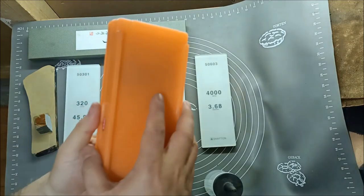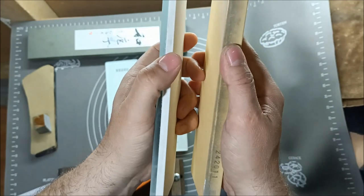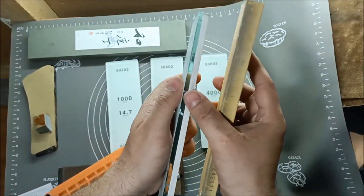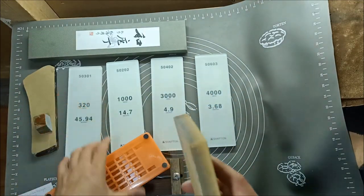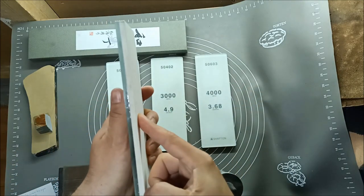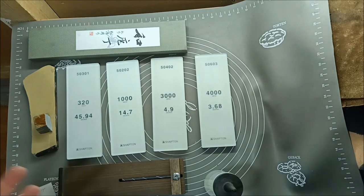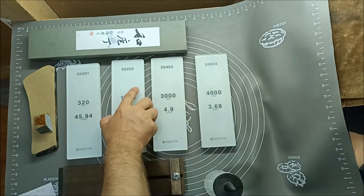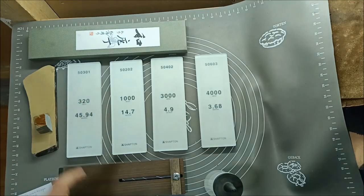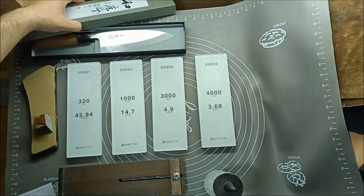Let me show you, this is the Kuromaku 1000. In comparison, you already know this is 15 millimeters, and this is about 10 millimeters: 5 millimeters of glass, 5 millimeters of stone. I don't know if somebody told Shapton to make them thicker, but they already came up with a version of 10 millimeter stone plus 5 millimeter glass. So they brought a new lineup because I think a lot of people had the same feel that I got. But anyway, today we're going to use these Shapton stones, and we're going to sharpen a Deba knife.